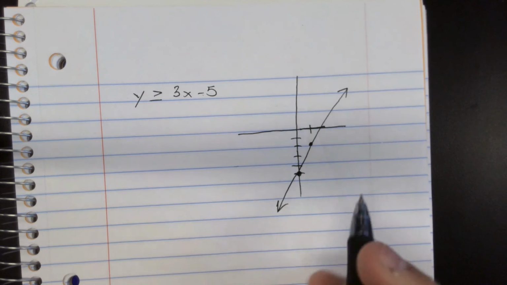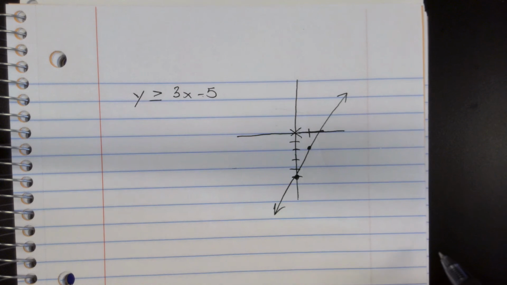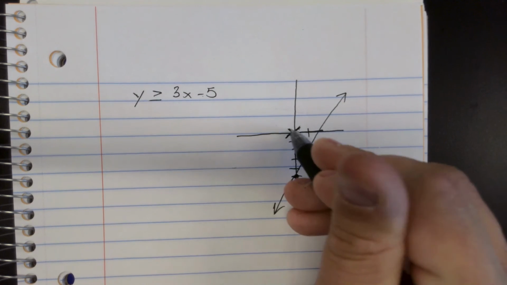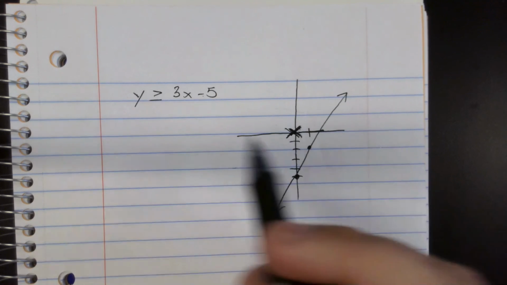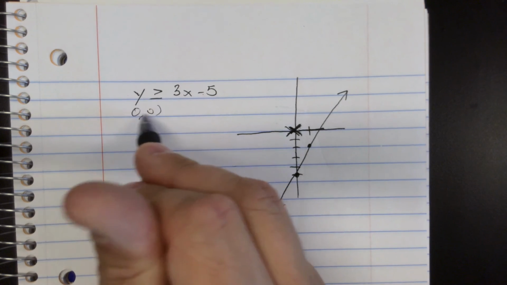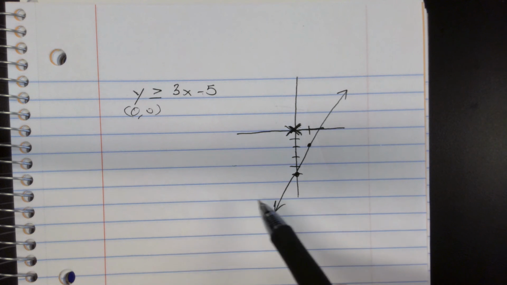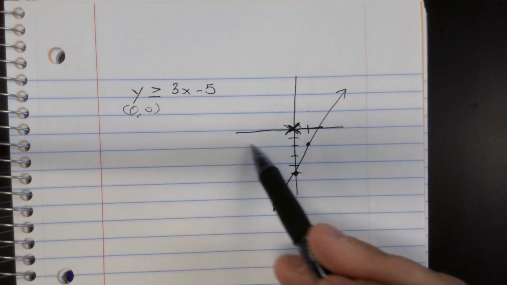Okay, so look at this one with me. What point do we test? 0, 0, right? Look, Carter. Hey, look up here. I always put an X where the point I test is. Does everyone see this? So we're testing point 0, 0 again. That way I can see what side of the line the point we're testing is on. So if it's true, we shade the side of the line where that point is.